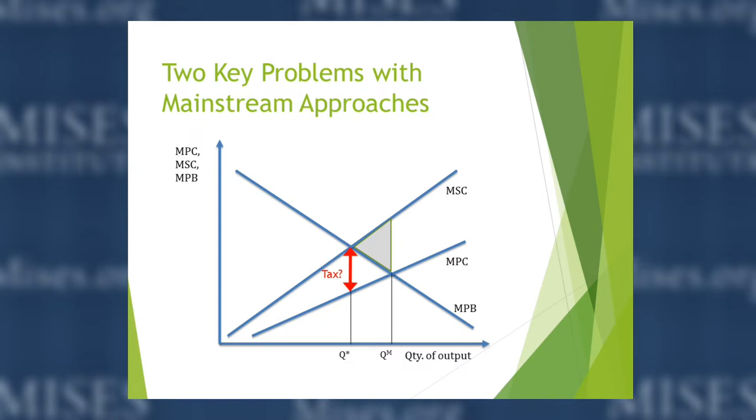The tax would be set to be equal to the amount of external cost, which requires then the producer of electricity to incorporate that into their decisions about how much electricity to produce. They now have to think about how much coal do we have to buy and how many workers do we have to hire and, you know, the maintenance of the facility. And now they have to also think about the tax. So then this pushes our production back down to Q star and makes this process more efficient. Gets us to the ideal quantity of output where marginal social cost and marginal private benefit are equal.